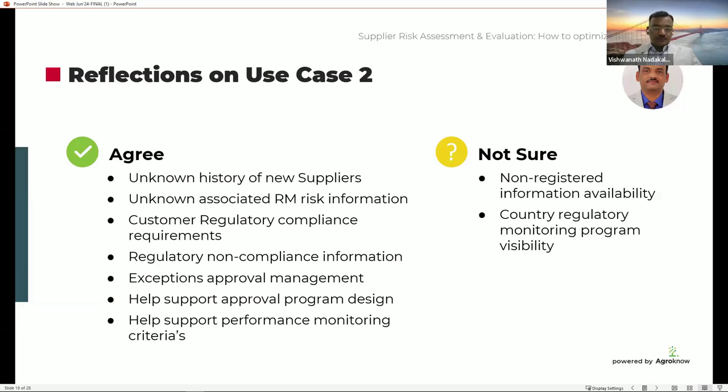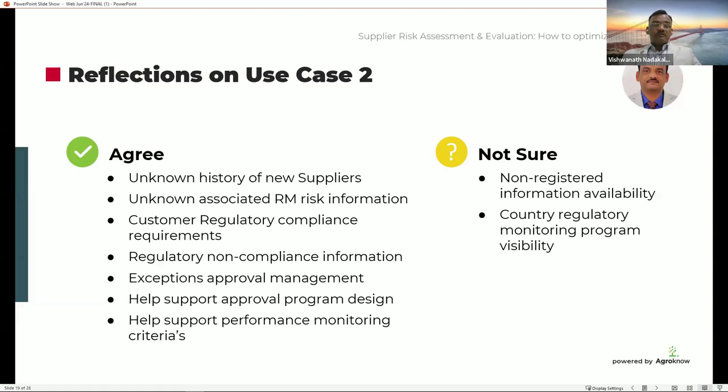So it is very important to know some kind of history on particular suppliers, maybe the direct suppliers or the joint ventures or whoever. So you'll get some ideas when you want to do a new supplier approval process. In this case, artificial intelligence tools definitely help. If issues are registered on particular suppliers, you will get to know what kind of issues were dealt with for those specific suppliers. Were these of a food safety nature, or just regulatory non-compliance, or what level of issues? That is very, very important when we are trying to look for a new supplier. And also, what kind of ingredient they are dealing with.